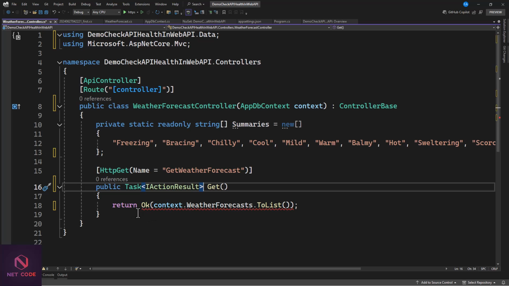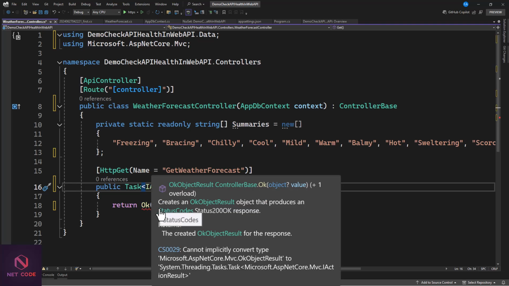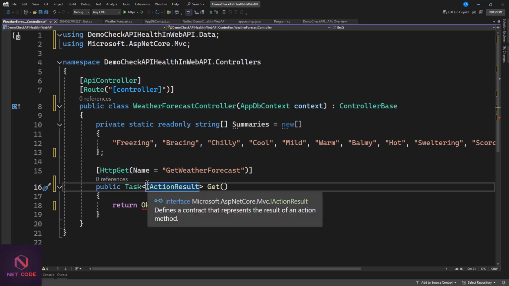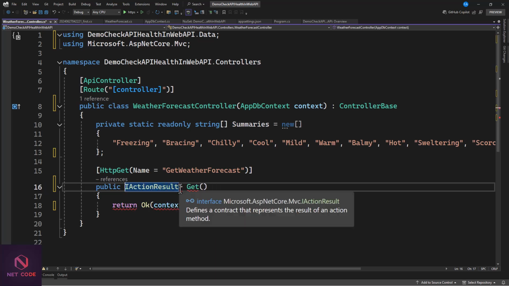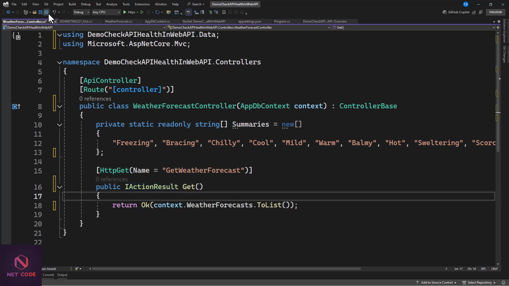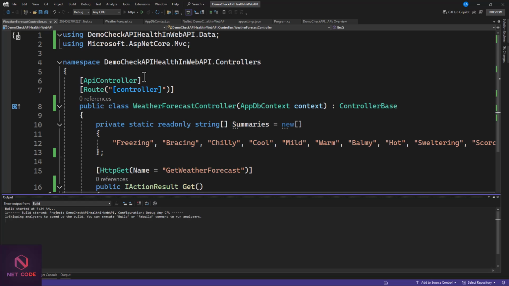Okay, so we have return context.WeatherForecast.ToList. Now let's use this, IActionResult. Okay, now when you run this, let's see if the connection is through.